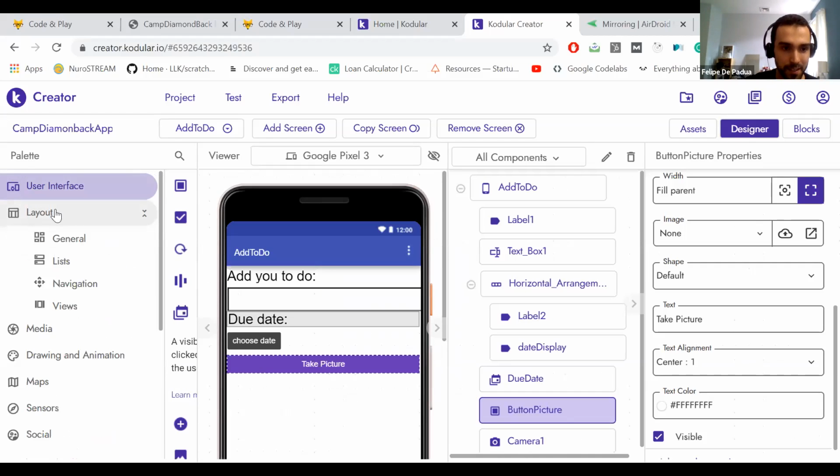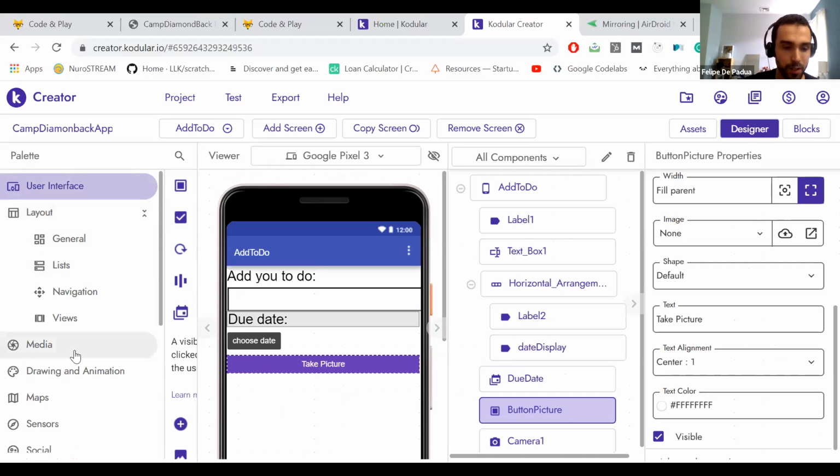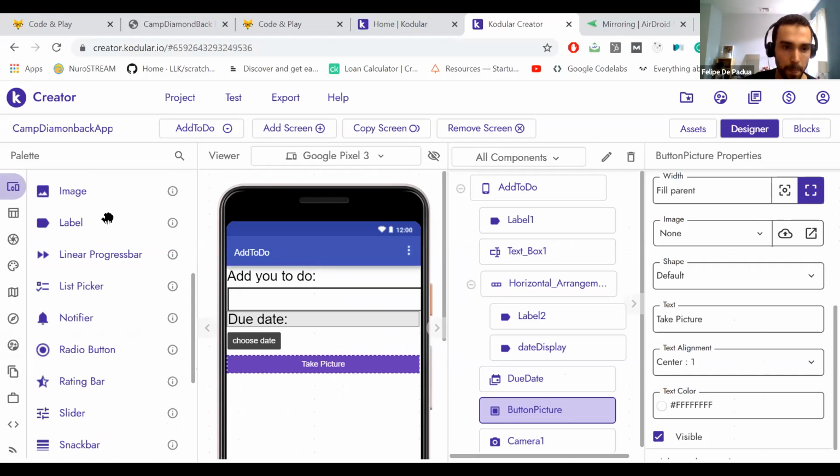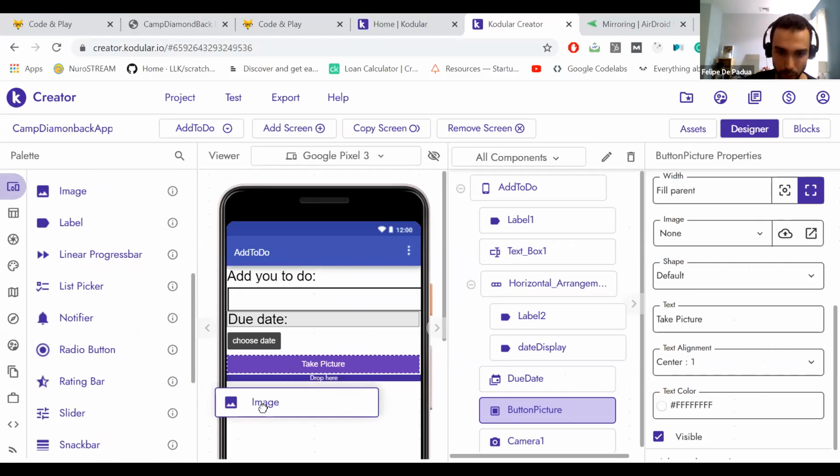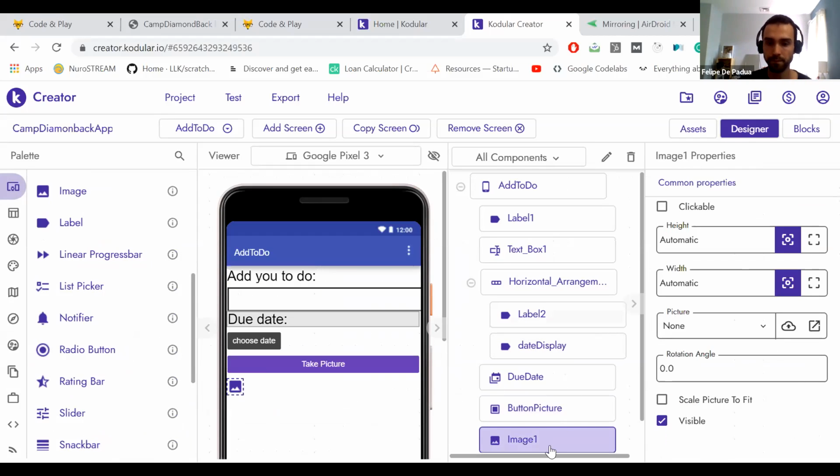So for this, we are going to go to the image on the user interface. We're going to drop it here, and it's called image 1.